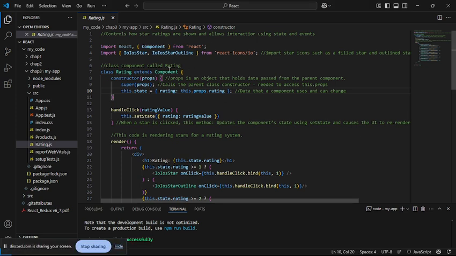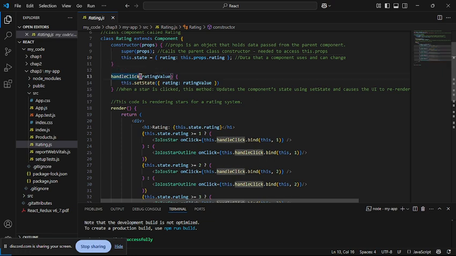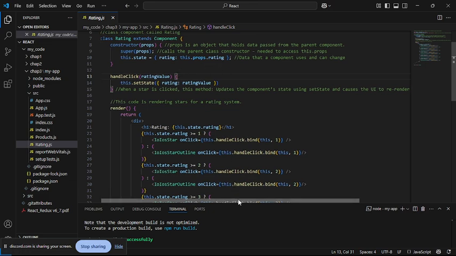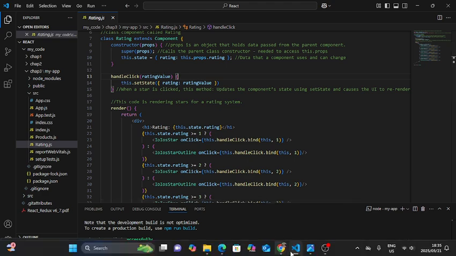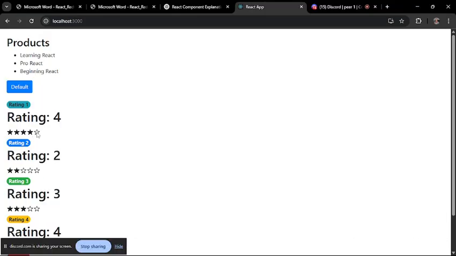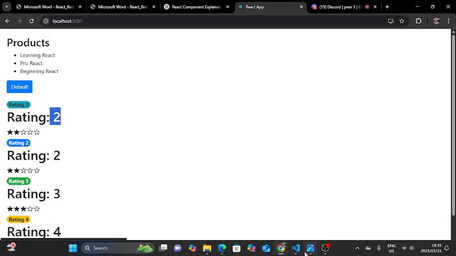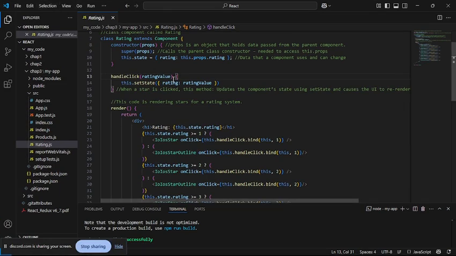So basically, this handle click method is handling the process of clicking these stars and this data changing. So how does that happen? It's basically rating value, storing all those values that change, essentially.